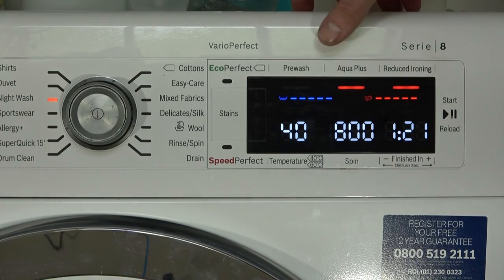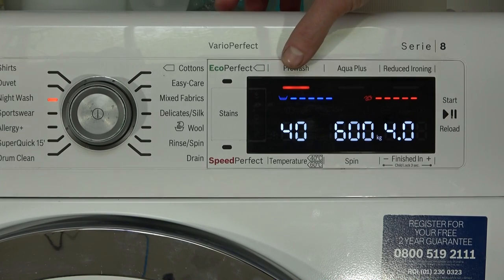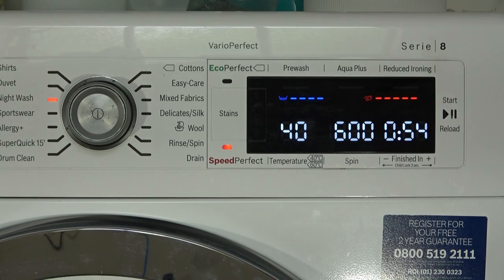Aqua Plus adds on an extra rinse. Pre-wash adds on, wow, a 30-minute pre-wash. How odd. Eco Perfect adds on 18 minutes. And Speed Perfect takes off 16 minutes. Effectively, Eco Perfect is intensive and Speed Perfect is for those lightly soiled.